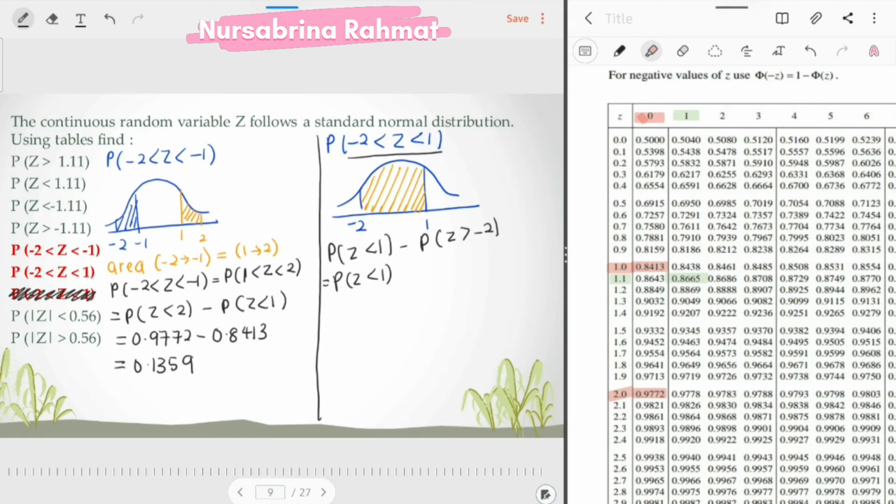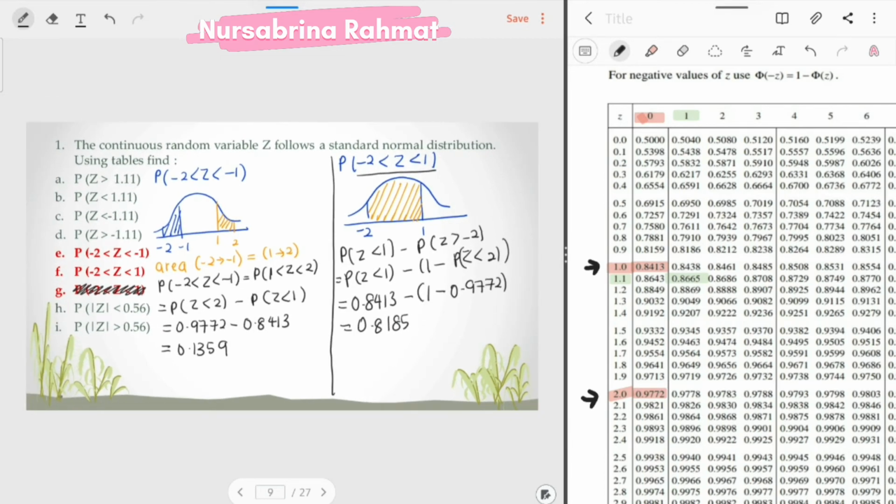When it's greater than -2, it's actually equal to 1 minus P of Z less than 2. So we have to find out what is P of Z less than 1. P of Z less than 1 is 0.8413. Based on this, just now they already found 0.8413. Minus 1 minus, when Z is less than 2, is this one, 0.9772. Let's press your calculator and find out 0.8413 minus (1 minus 0.9772). Make sure you put a bracket to separate this one. So you will get your answer to be 0.8185. That is for your question F.